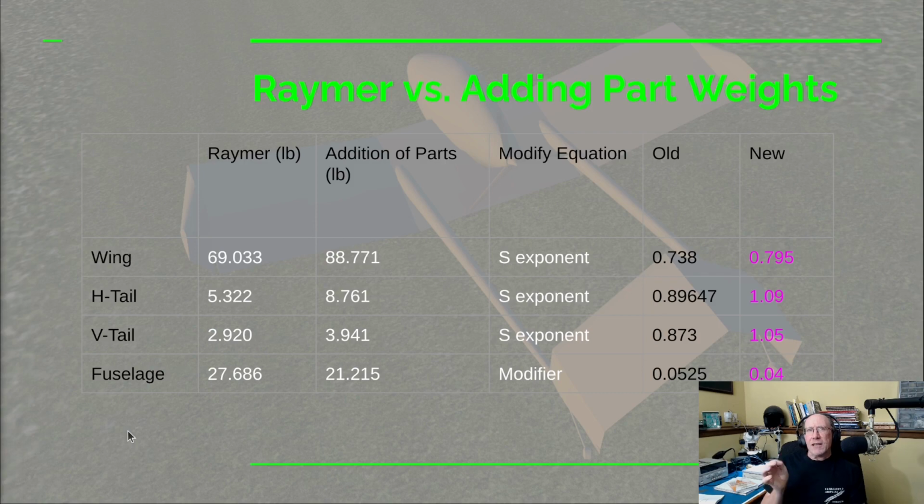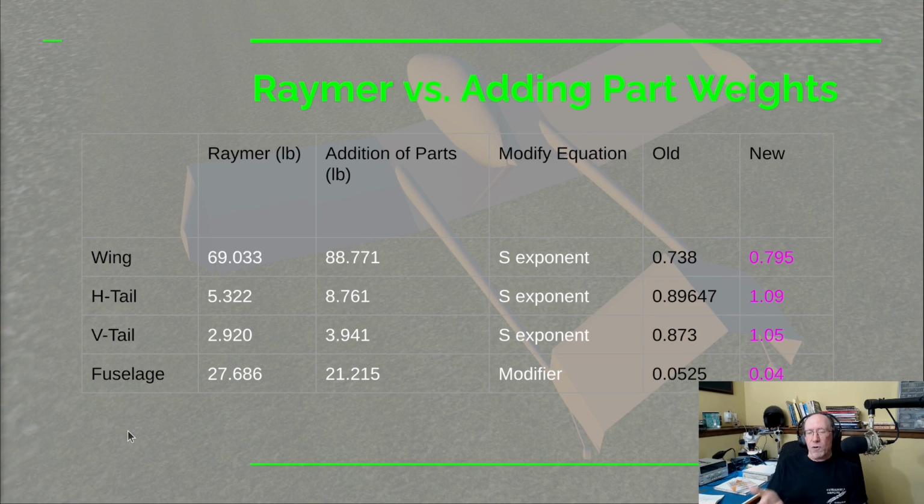Well, when you start looking at a lot of the lightweight general aviation airplanes, there are a lot of places on their wings, on their tails, where they use 16 thousandths. But they're using 16 thousandths or maybe 20 thousandths because of the loads. The thickness of the sheet matches the load that they need to have the sheet carry. For us, 16 thousandths is far, far stronger than we need to carry the load, which means we're carrying around extra material, extra weight on the plane. So that's why I was thinking that the Raymer equations may not work for ultralights.